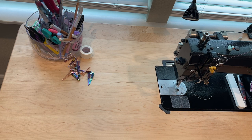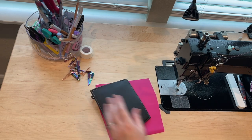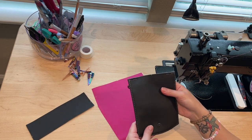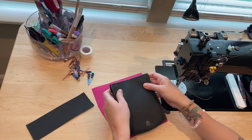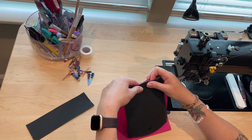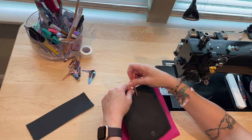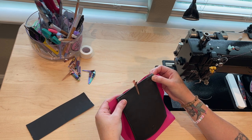Go ahead and grab your remaining slip pocket lining, the inner layer, and then grab your flap and also that pattern piece A, your exterior front top or back. You want to make sure that the exterior of the flap is face down, so right side down with your lining, and match up your midpoints here. Then we're going to sew this down at 1/4 inch seam allowance.